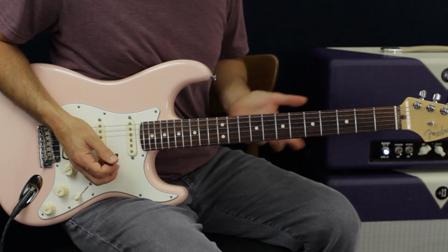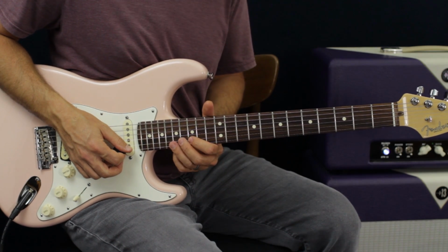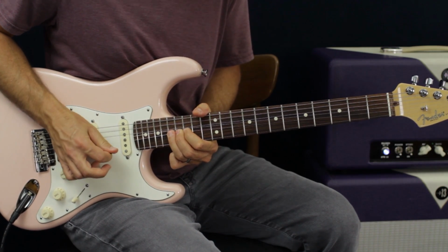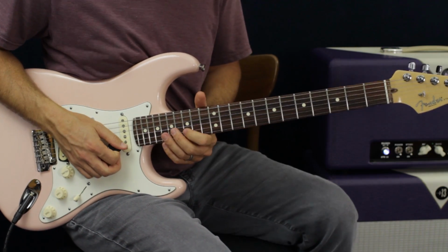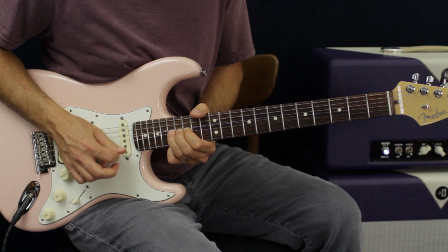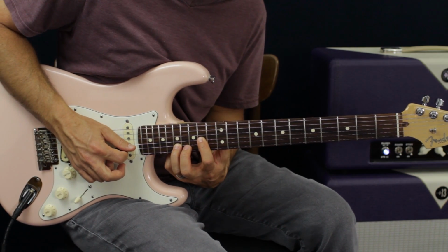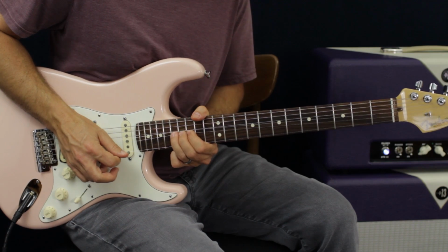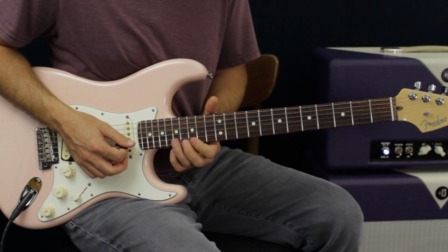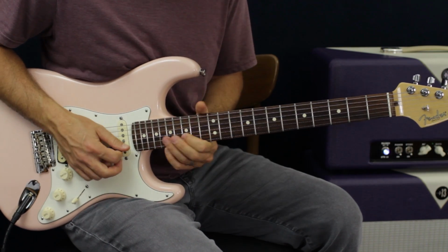Okay. Next part is going to be on the B string 15 to 17 with a half step bend. Okay, so I'm going to go... Release... And then go to the 14th fret of the G. Okay? You can do that 3 times if you want.